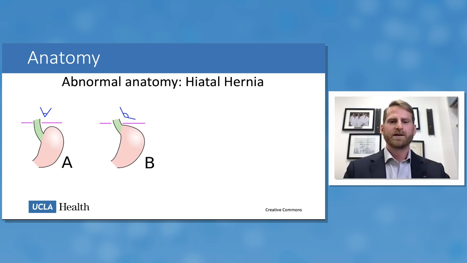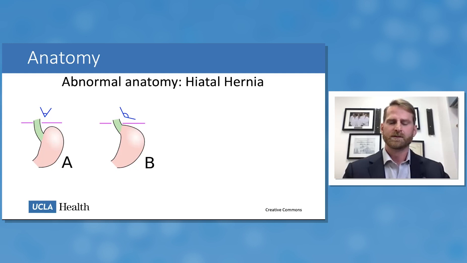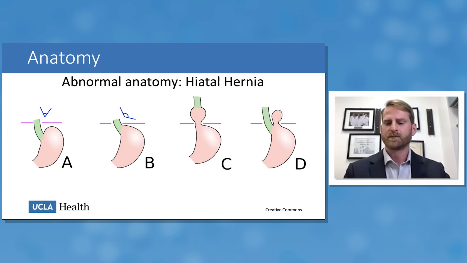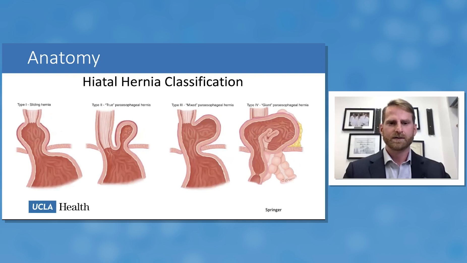As the hernia develops, figure A shows normal anatomy, figure B shows a pre-hernia state where the esophagus starts to migrate toward the chest with loss of the acute angle of His — now obtuse — and figure C shows a true hiatal hernia. It is also possible for only a portion of the hiatus to become disrupted if some phrenoesophageal ligaments maintain strength, so only the fundus herniates while the esophagus remains held in place.